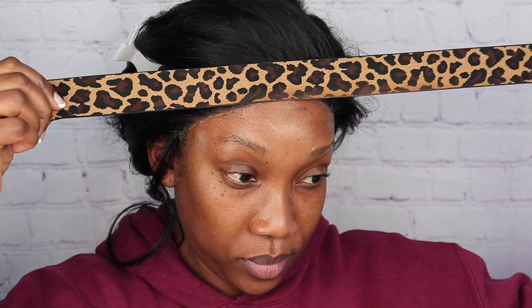So I like to pin my hair up. I kind of forgot that, so I had to edit that part in. And then I'm going to go in with my elastic band. This is a melting band, and it's really going to help with that extra melting of your lace. So give that some time.